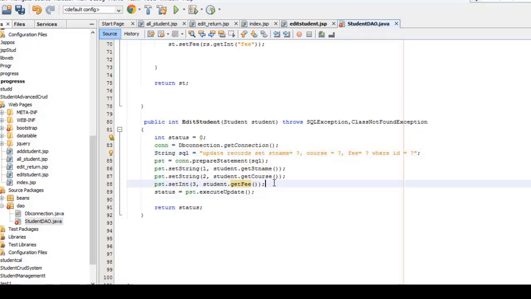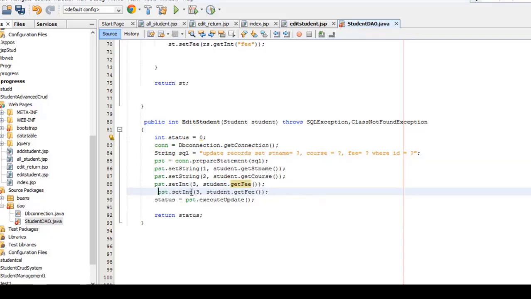The ID we have to set here. We can Control C to copy this parameter, Control V to paste here. Now this fourth one should be the ID, right? Now here we have to get the ID, so getId, right? Okay, this is the thing we have to write. Once the ID is coming here, the relevant record should be updated, right?